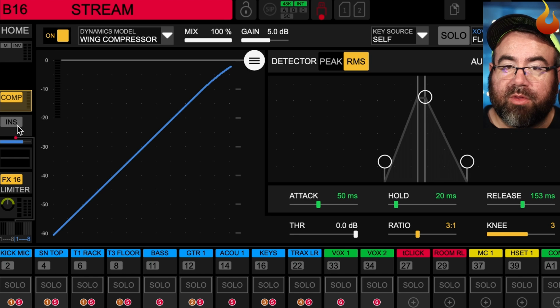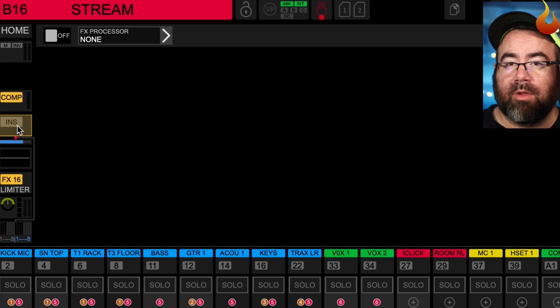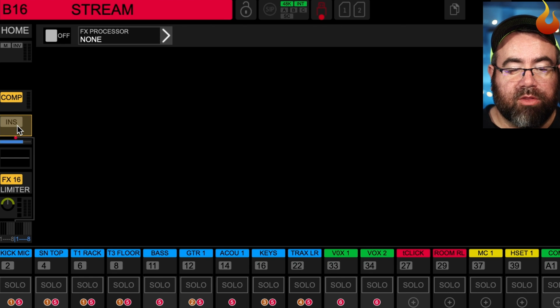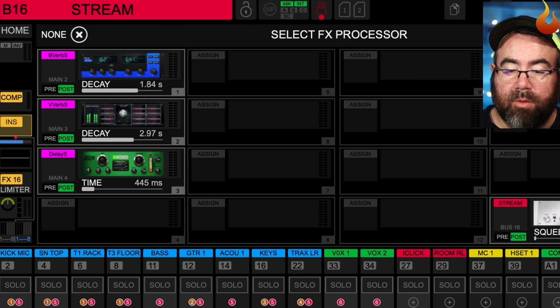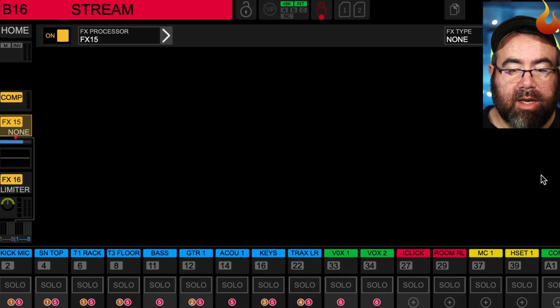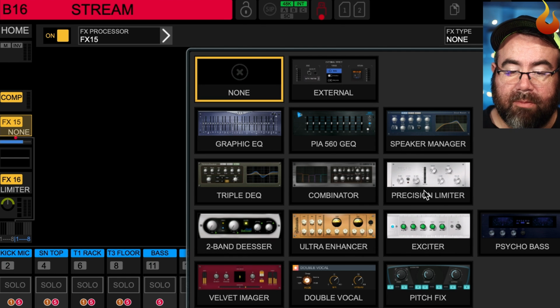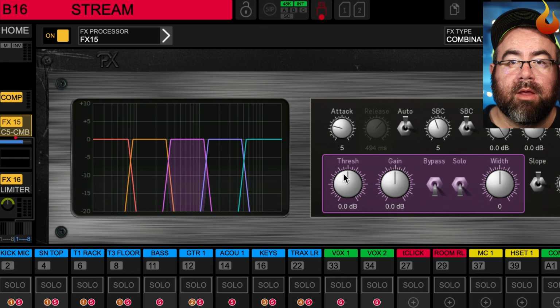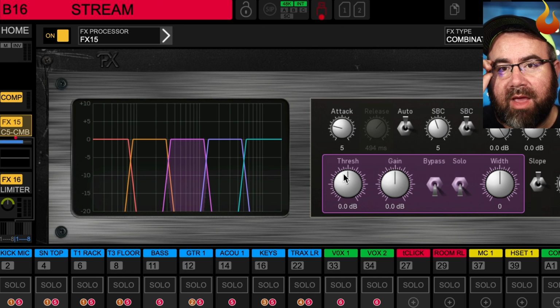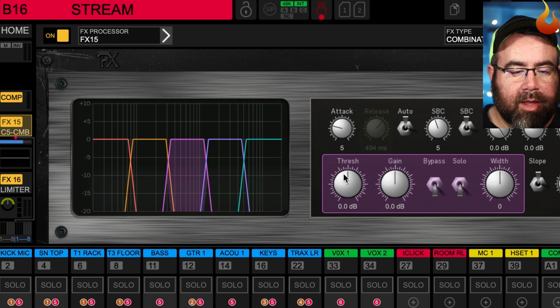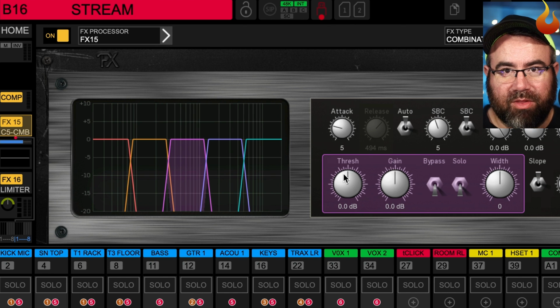You can also use another insert slot. The Wing is very cool in that all the main 40 channels in your buses have 2 insert slots on them. So if you wanted to, if you had another open slot, so we're going to turn this on and go to number 15 here. You can do other things like, for example, throwing on the combinator, which is a multi-band compressor that can help to kind of control the frequencies of your sound a little bit better. Again, I'm not going to really go over that today, but it's there if you want to play with it. There's plenty of resources that you can look into that.